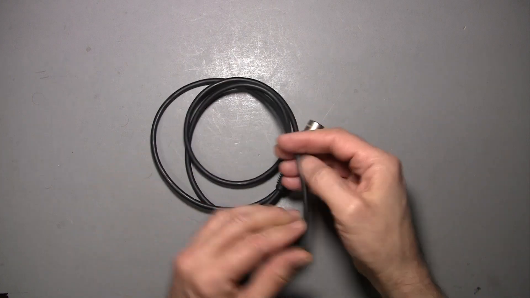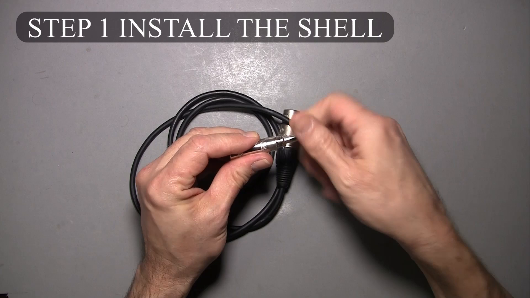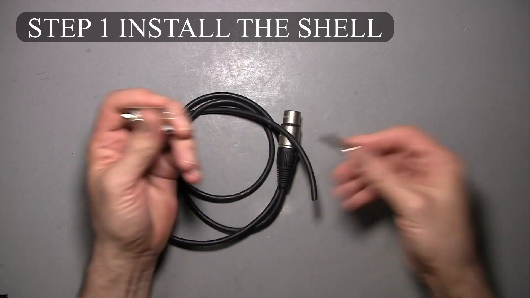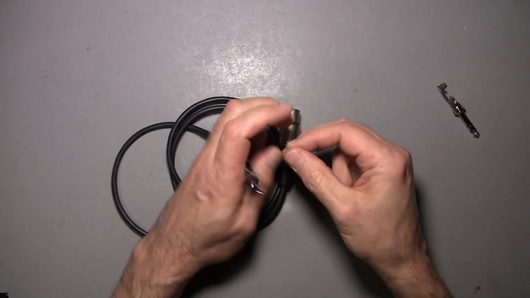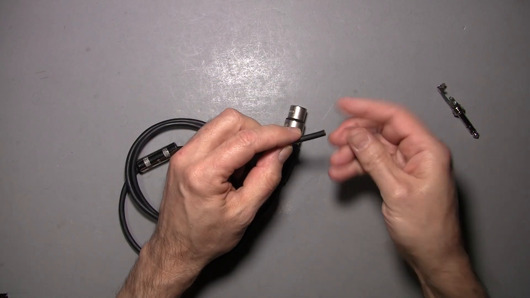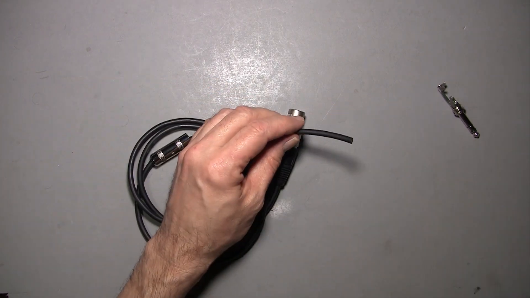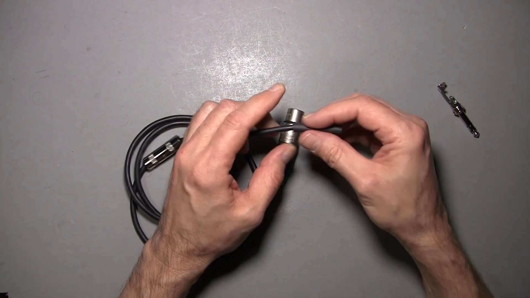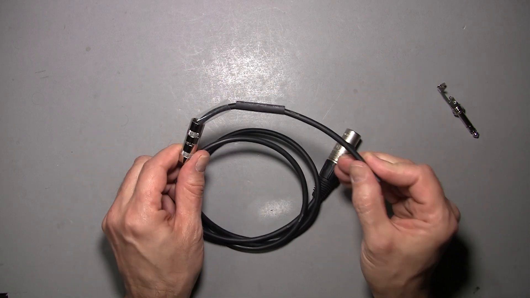As with any connector, the first thing you need to do is to put the shell on the wire. In this case, there's also an internal insulator. So slide the shell on, slide the insulator on. And I'm also on this cable going to use some shrink tubing on the outside jacket. So you've got to get that all on first, otherwise you're going to hate life.